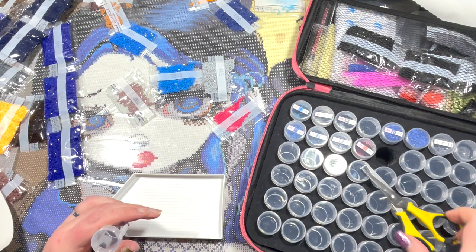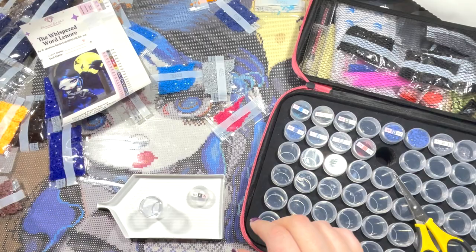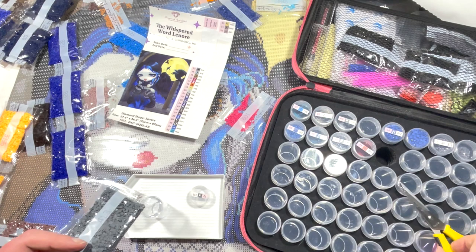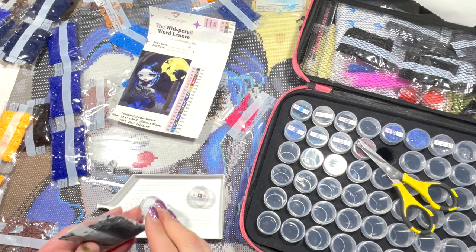Right. And then moving on to number 12, which is 413. Where are you? 413. 41... Oh, hang on. Oh no, 414, 415. 413. These chunky ones. So again, I think I'm going to have to split one pack into two pots, and then chuck the other bag.